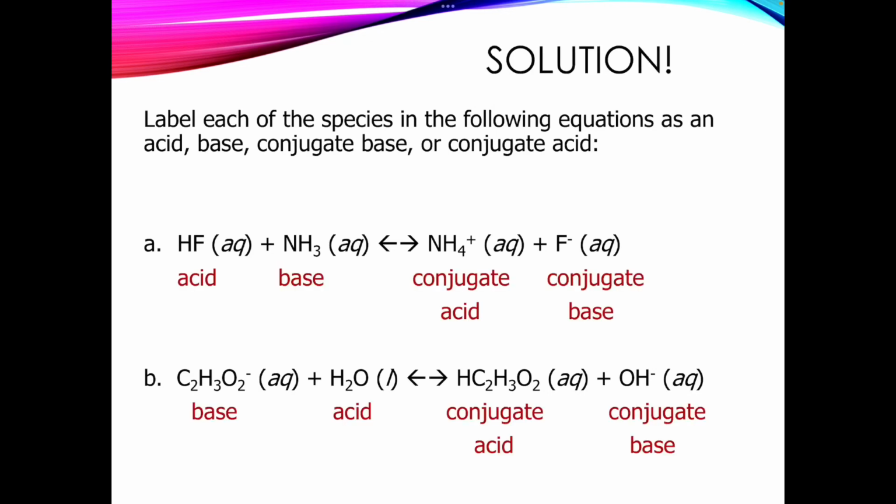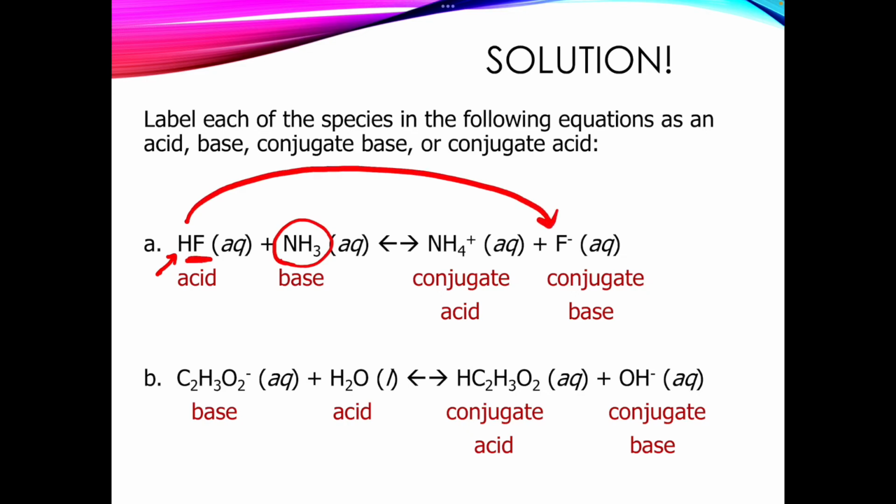Alrighty, so going over this, you see the H in the front of HF, that's telling you that this is an acid, just like normal. If that's an acid, that means this one has to be a base. I think that's pretty straightforward. Remember, we're going to label the stuff on the left as either an acid or a base. So if you know which one's the acid, then the other one is the base. Now our acid is going to turn into the conjugate base.